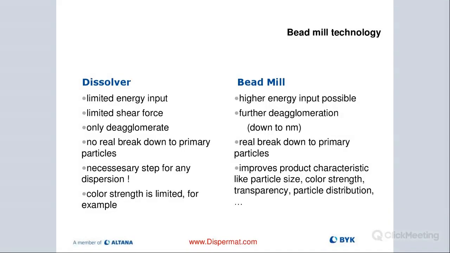We are not breaking down to primary particles with just a disk. It's really critical that we use that step. If we stop at the aggregate level, we're going to have appearance issues and our product just won't be as consistent. In the secondary step with the media mill, we're able to add a lot more energy, and then we really break down these binding forces down to the primary particle size — allowing us to go sub-micron range, all the way down to sub-50 nanometers.